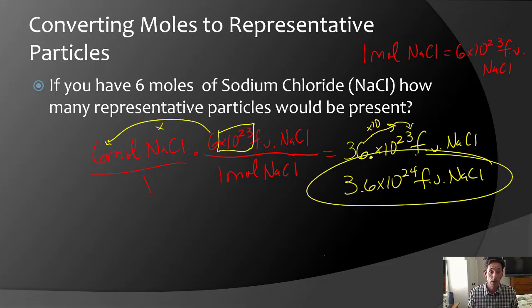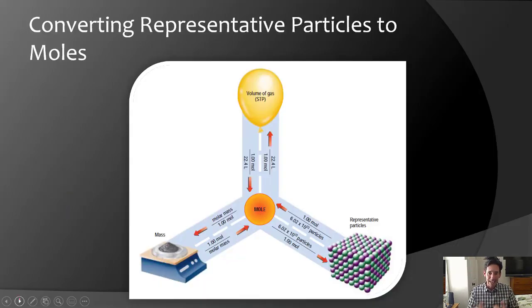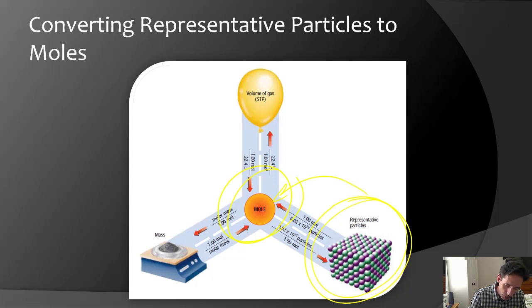And that's how we solve for moles to representative particles. Okay. Now we're going to do the opposite, converting from representative particles to moles. Literally doing the opposite thing. Same concept. The only difference is we're going from a representative particle to a mole in the center. Yellow, not my best color for this picture, okay?